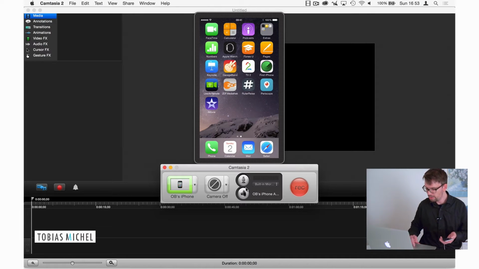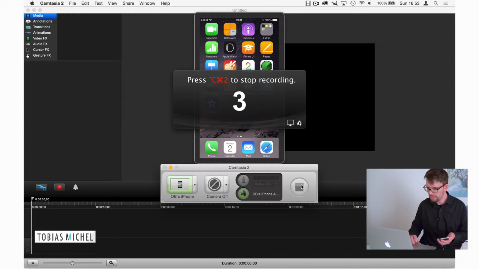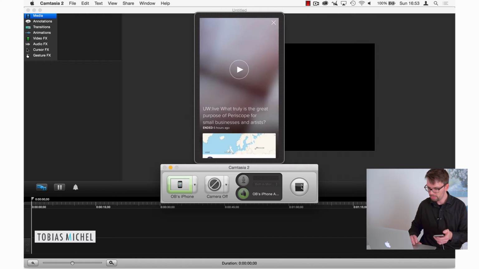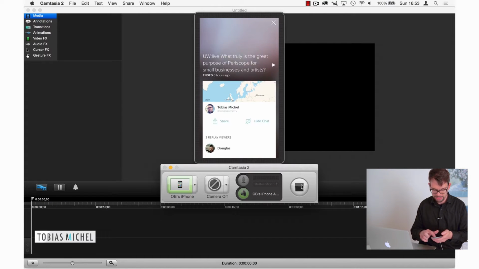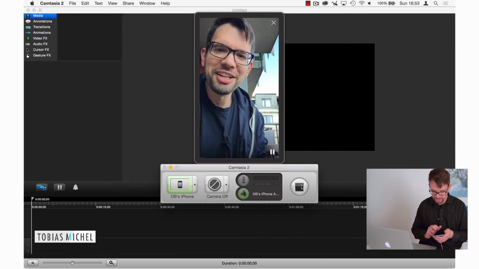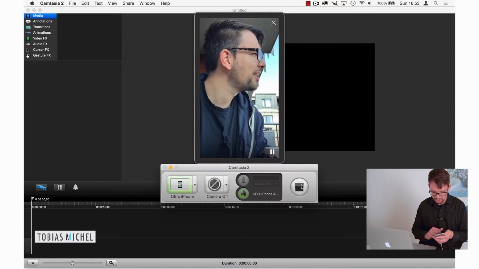All right, it automatically also chooses the sound here. My iPhone sound, great. So now all I do is press record. In 3, 2, 1, and here we go. And now I just go to my iPhone and open Periscope, find the latest scope that I want to record. Actually, this works with any scope, as you can record other people, even though you're not allowed to. But let's just record this Periscope that I did earlier this morning.